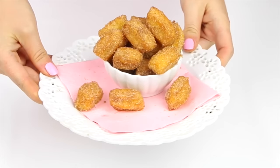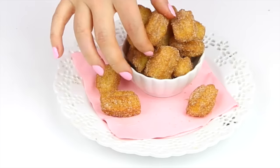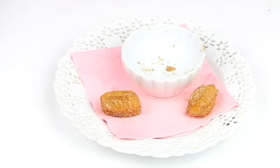Another really fun way to make these is to make little mini churro bites. So just snip off about 1 inch of the dough into the oil, let it fry, and you have these perfectly poppable little mini churro bites.